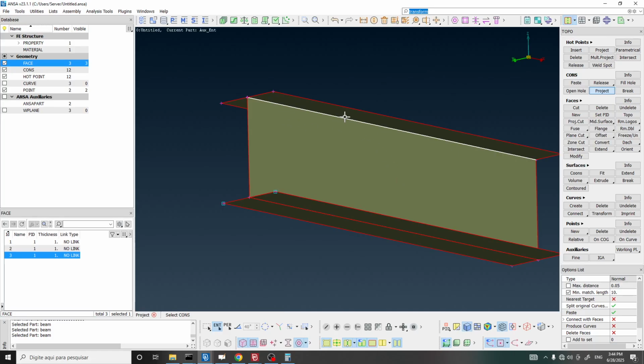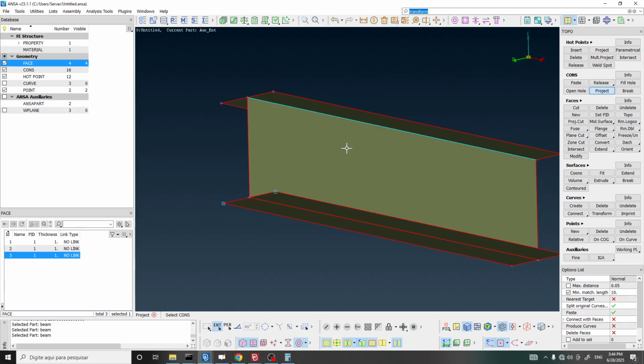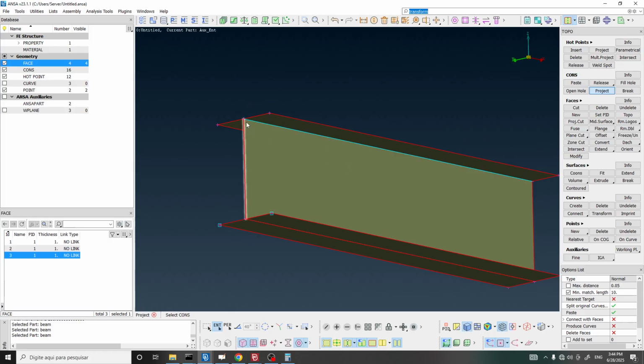So after selecting this con, you see it has this instruction, select cons. Middle mouse button. Now it's saying select face. Select this face, which is the face that we want to project the con onto, middle mouse button. And now you see that the color of this line has changed, right?